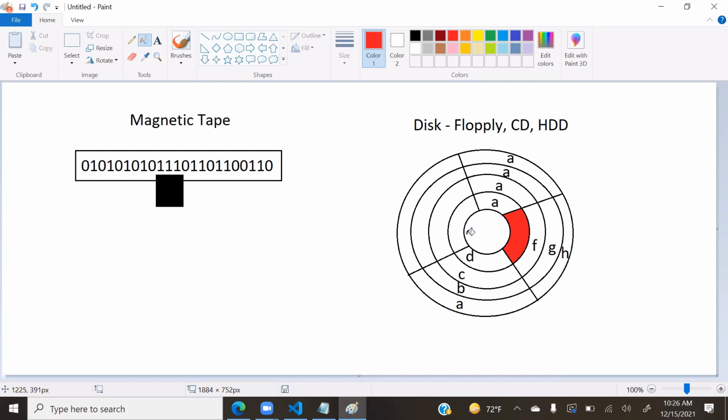Now, to overcome this problem, in the early 1970s, in computer programming, they introduced a concept called array. It was not there before that. We did not have arrays earlier, right? Arrays came into existence in computer programming because of disks.